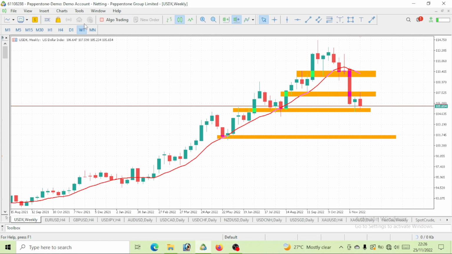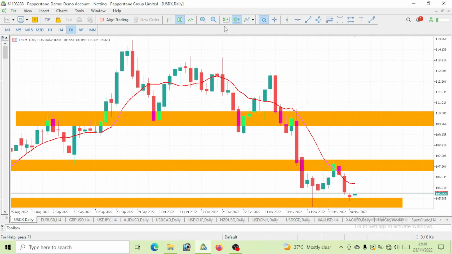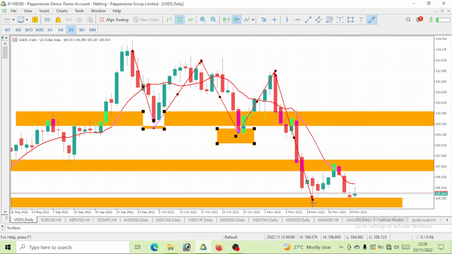This price is still dropping. So on this daily time frame, clearly we can take a look at this as a drop, lower lows. Here comes the correction on the USD index. A new low. Guess what? The new low actually broke this previous low. Another pullback was made. Guess what? Another new low was made that broke this previous low. Guess what? A correction has been made. Now we are making a new low.